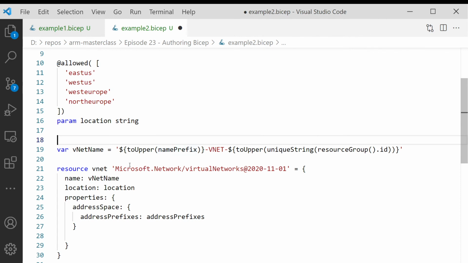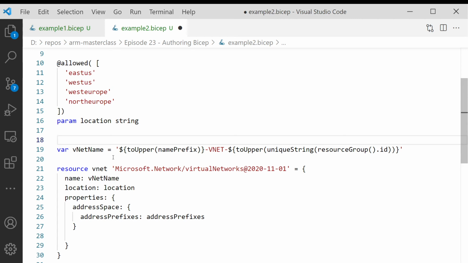Now, you'll notice that we've got this sort of strange dollar curly brace syntax here. One of the functions that doesn't exist in Bicep is the concat function, or at least you shouldn't use it. So when you need to do string concatenation, you don't need to use that anymore. Bicep has proper string interpolation like you see in many other languages. So we've got this string declared here with the single quote. And that's one thing to be aware of, is that Bicep uses single quotes for all its text in the template language.